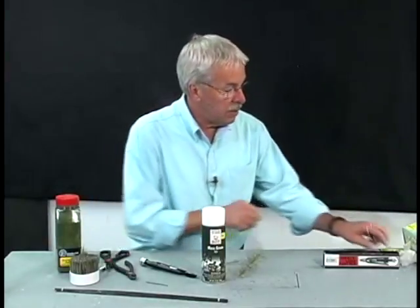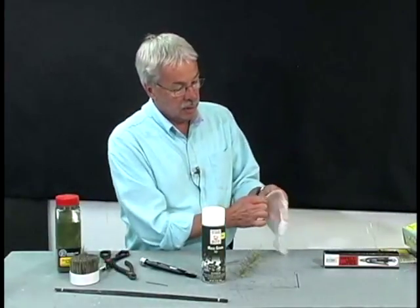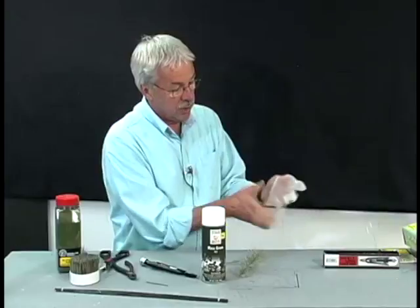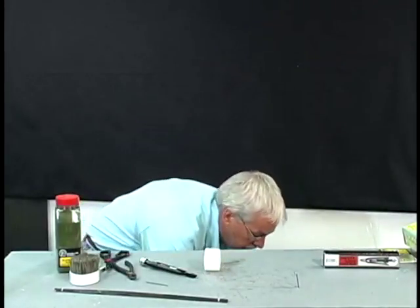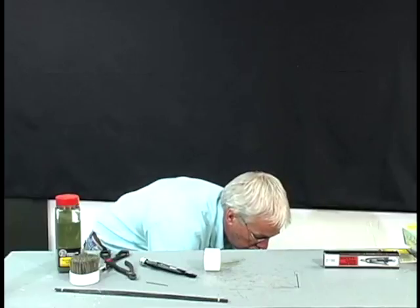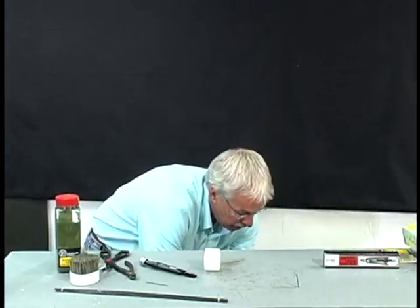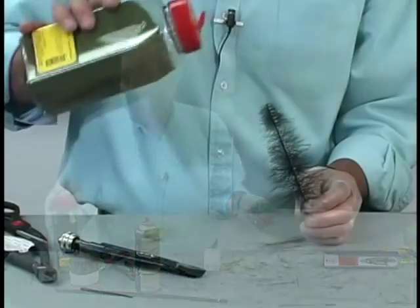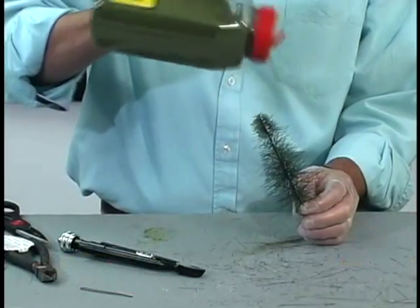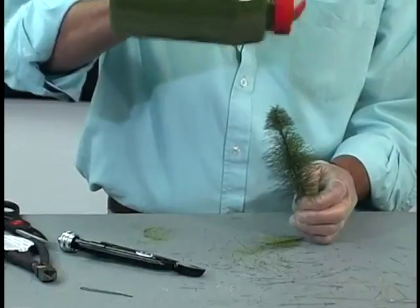So let me just put a glove on the hand that I'm going to use to hold the tree. Spray the tree. And now what we're going to do is sprinkle on some of the ground foam.